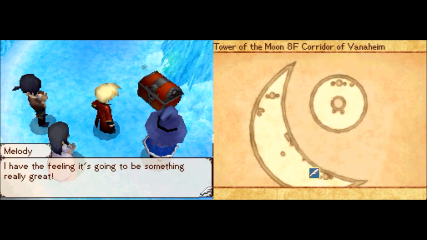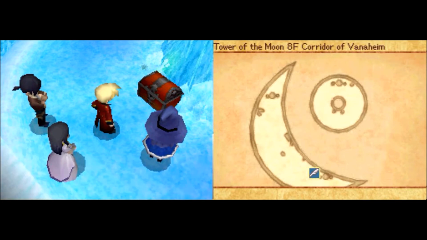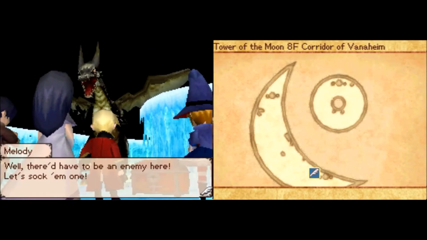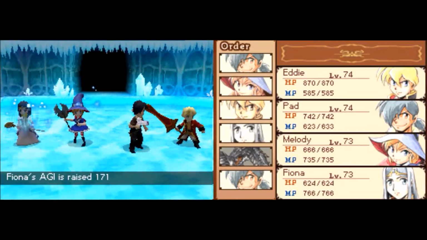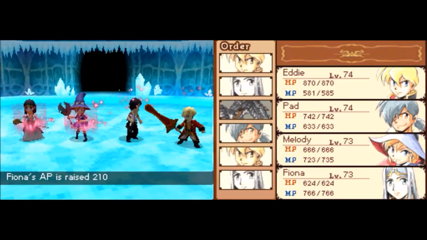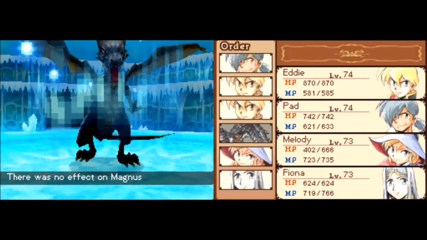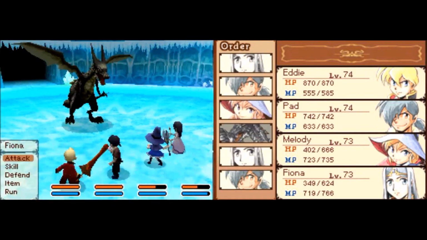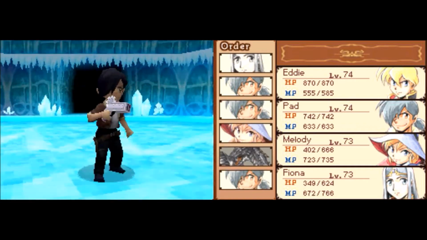So I made it back to that room that I was telling you guys about earlier. And there's this new treasure chest in here. And another boss! Lovely. So this guy is hard. He has 49,000 HP. I would totally recommend equipping the Dragon Killer gem on Eddie as you take this guy down, but same strategies apply.